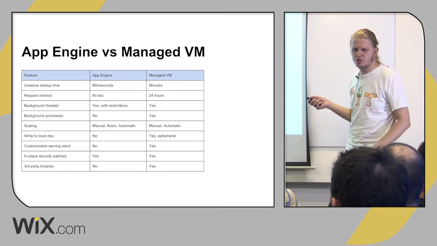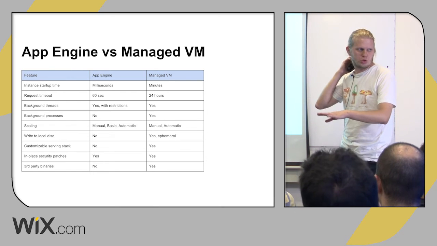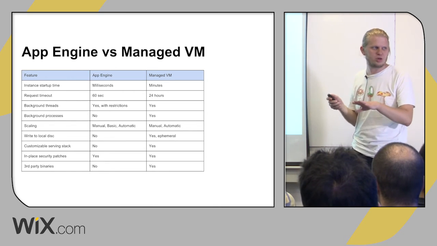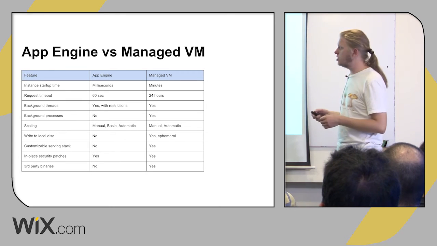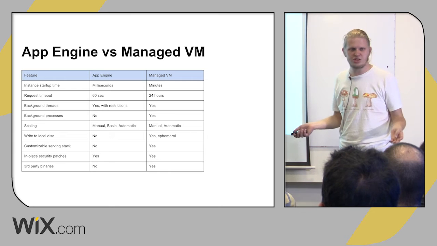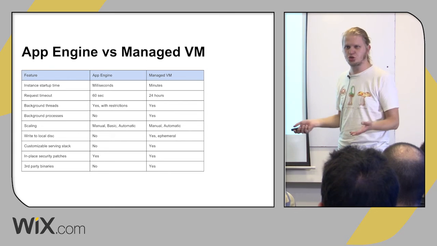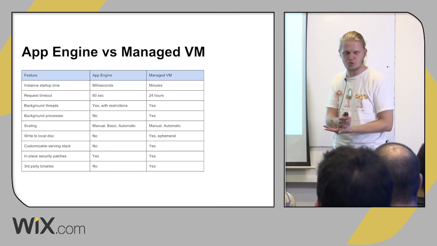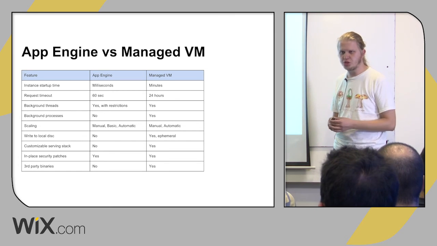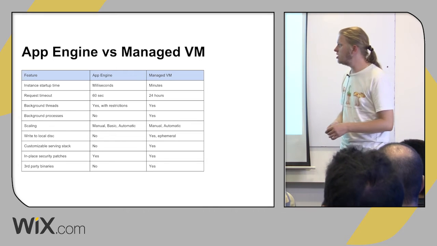On App Engine, Google controls your application start. They have their mechanism to run your code. It boots almost instantly. On managed VMs, it depends on how fast your application starts and how fast the VM starts before your application. So it can take minutes to boot new instances when you scale.